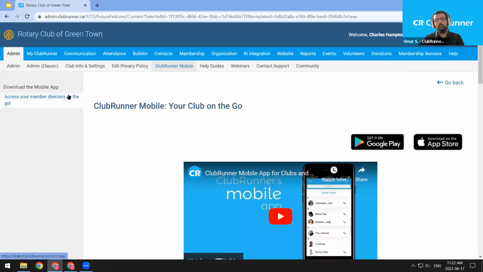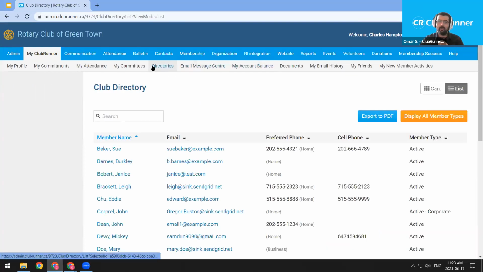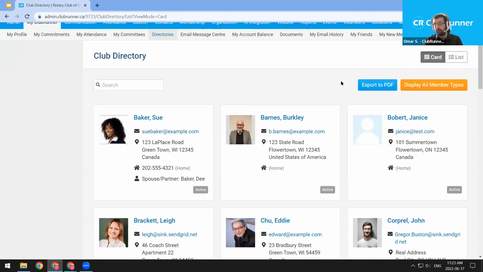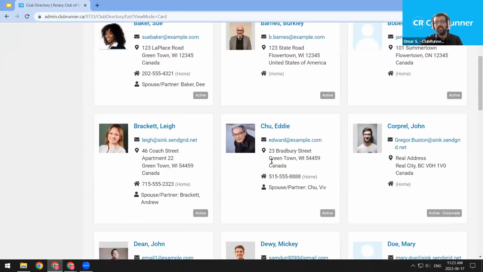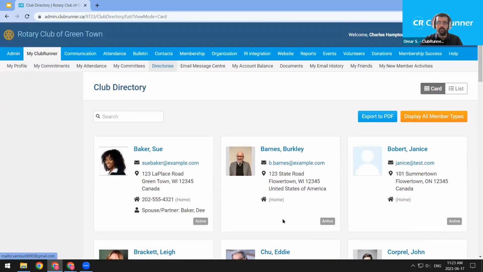Okay, and typically members will use the My ClubRunner dashlet at the top to access everything for their own profile. So all of this in the My ClubRunner tab is accessible by any member. They can view your club's directories page. I'm just going to go ahead and click that because I know that's pretty commonly used. So this is the list version of the club directory. If I click card, we'll see members with their profile pictures if entered. So I can scroll down and we can see the contact information and profile pictures. And again, there are ways to opt out of being visible on the directory page.